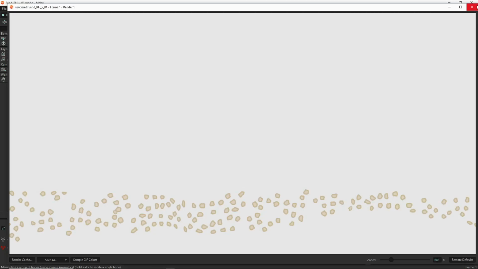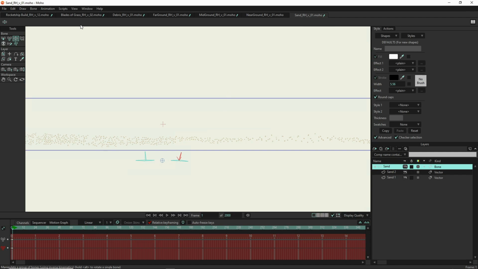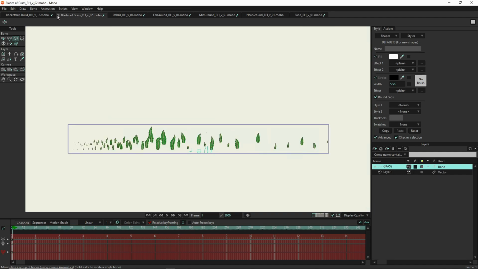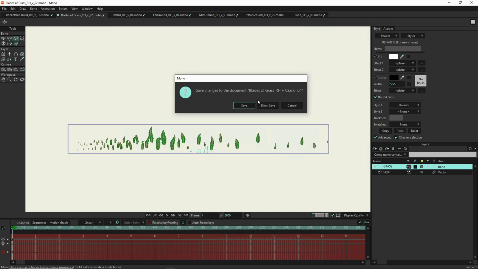So now we're going to close this one. And also, keeping all of these windows open in Moho takes memory. So if you're not using something, it's best to go ahead and just close it out once you're finished with what you've captured. And we don't need to save it, because we generated our image and we captured it, we're done.